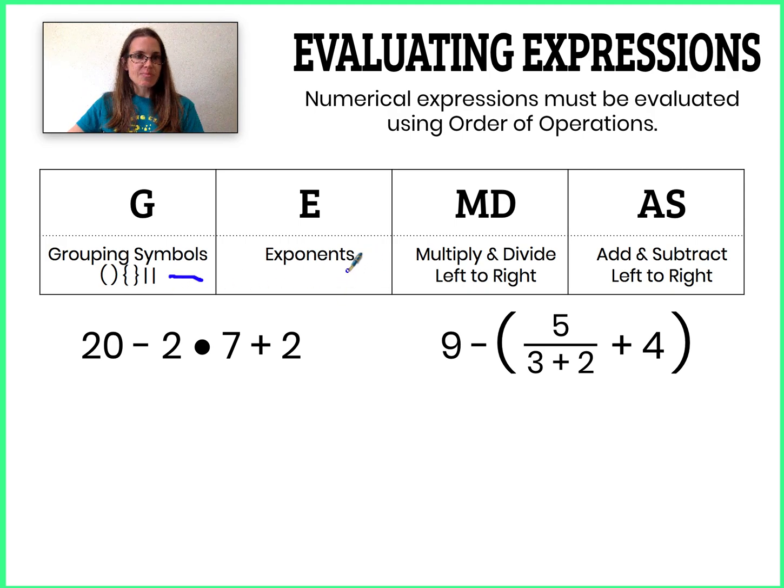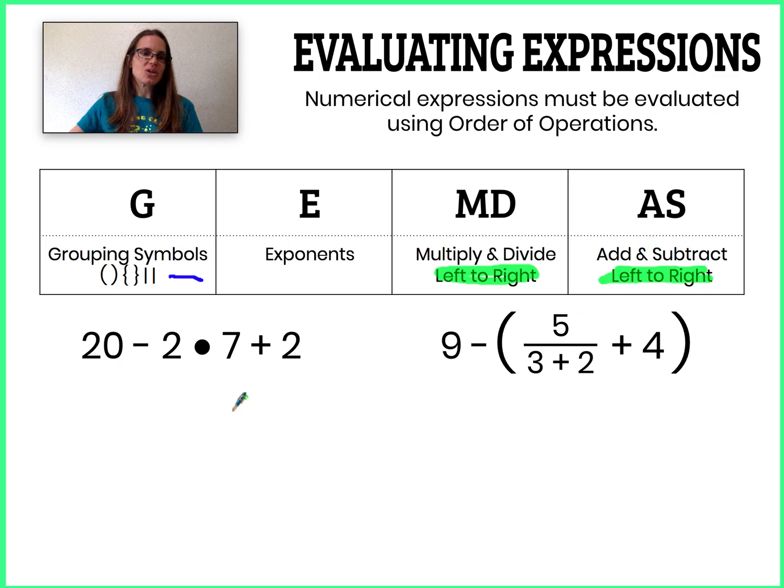Next, we move on to exponents. Then we multiply and divide from left to right. I'm going to go ahead and highlight that because it's really important, from left to right. So it's not first multiplying, it's multiplying and dividing in whatever order those operations occur from left to right. Next, adding and subtracting similarly, not adding first, but adding and subtracting in whatever order the operations occur from left to right.